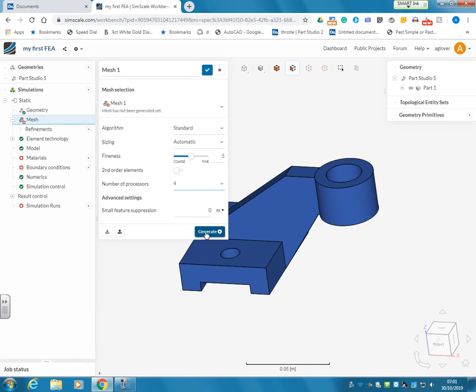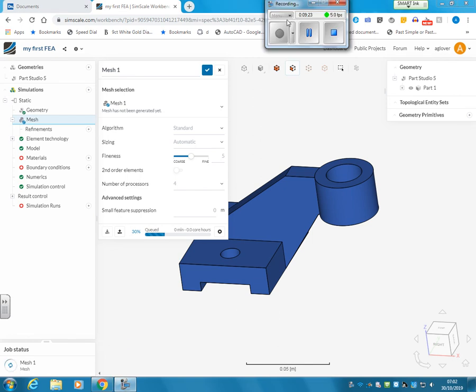Okay, and generate. Now here we go. Core hours, you're given, I can't remember exactly how many, but we can look a little bit later, or I'll display it on the screen. You're given a certain number of core hours per year free by SimScale, and every time you run a simulation you use some of those hours. So eventually, if you run lots and lots of simulations, you're going to get to the point where you've run out of simulator hours. They are quite generous with the number of hours they give you, and of course that's core hours, not necessarily individual hours that it's running. And this is quite a processor intensive process. It can take a while to actually run this, so we'll just pause while it runs the meshing process.